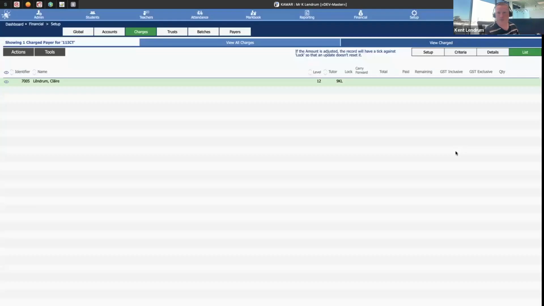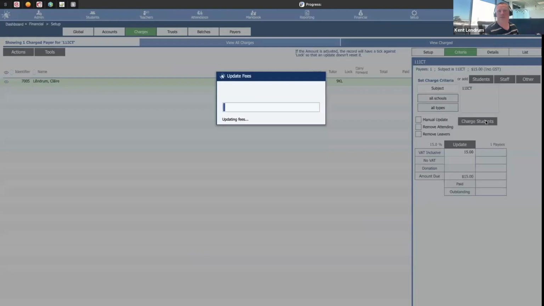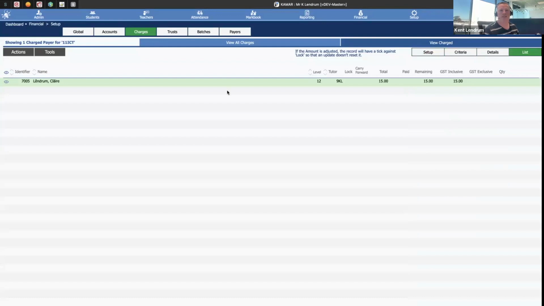Oops, I didn't tell them how much to charge. Just go GST, $15. And link through the charged area. Financial, record the payments.